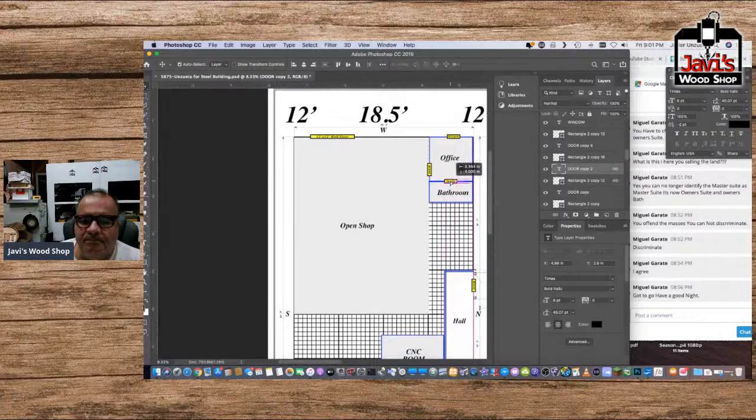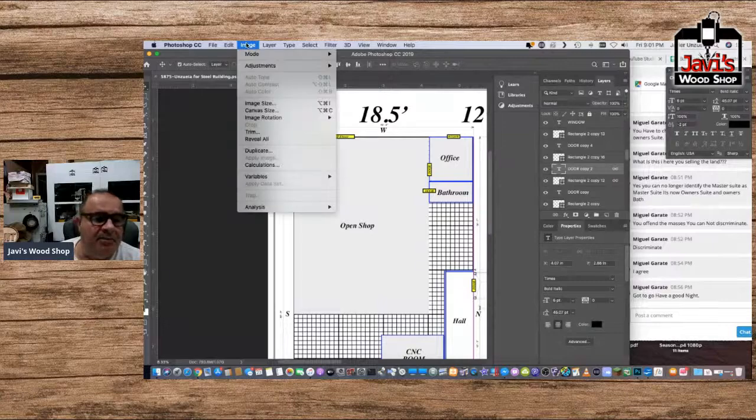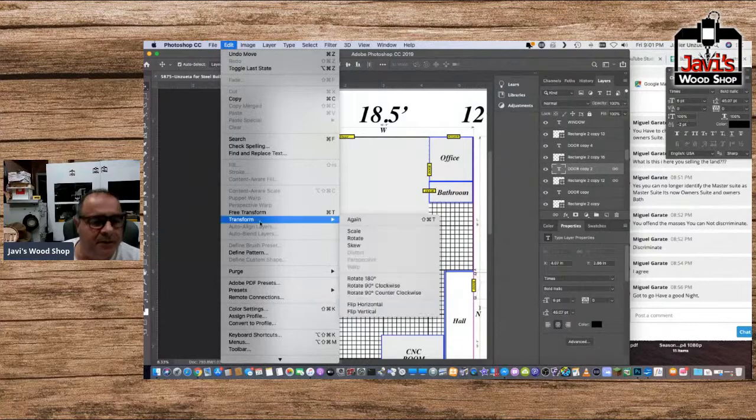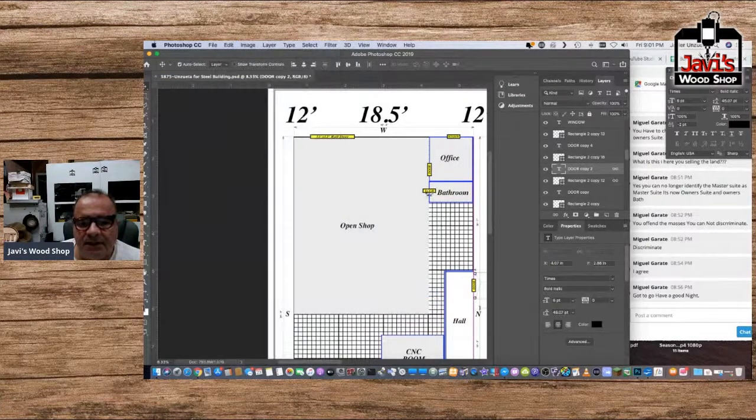Where should I put the door, guys? All right, let's see what I do. I was thinking of putting the door on this side. Then I have the door to the bathroom and the shop. Yeah, that's a good idea, and then I have a good bit more wall space in the office. So there we go. Transform 90 degrees counterclockwise, and that one is right there. So there's the door to my bathroom.